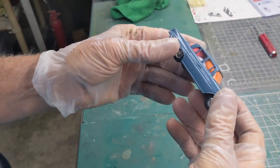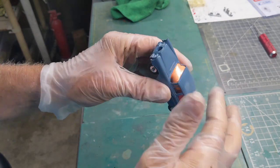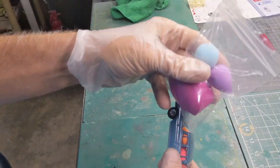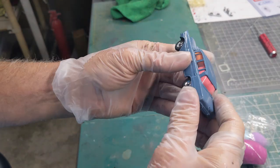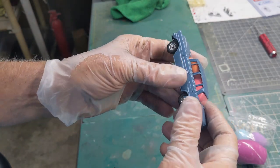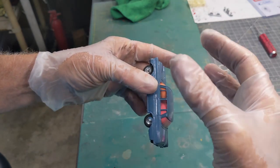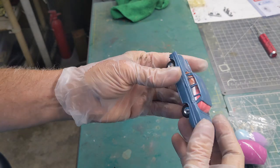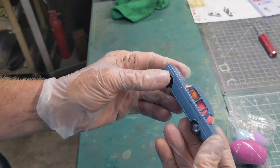I had to put some makeup sponges I found at the store. They're little bitty little sponges, and since I had to make that plastic windshield, I put some silicone in there to hold it up into position better. So we're going to let that silicone dry and see how it turns out.